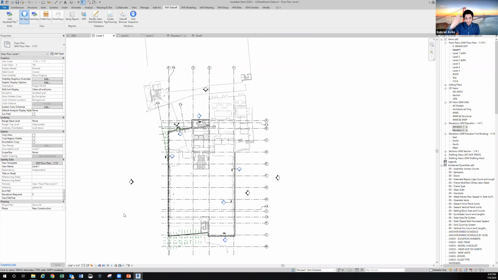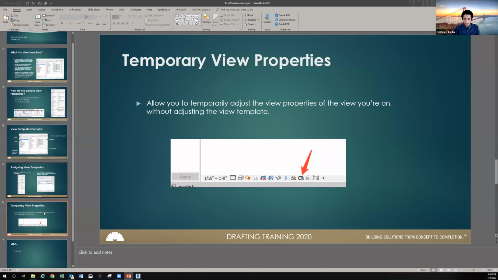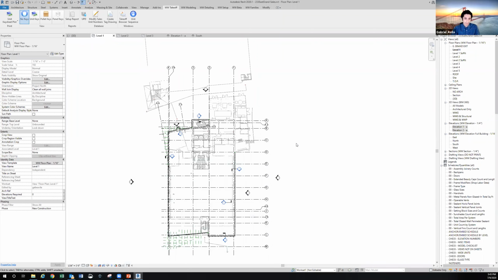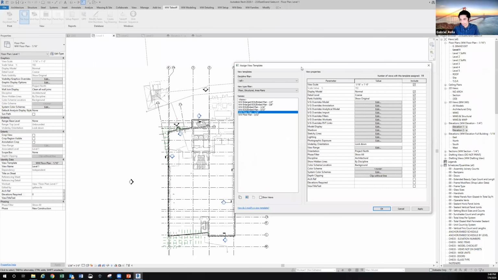Okay. What else do I got? I think that was the last one. Any questions? I know I went over a lot about the view template. I encourage you guys to open up a project or a test project and play around with them just to get familiar with them. If you have any questions, let me know. Again, down here, you can duplicate and create your own, and then you can mess with these properties to see what they do.